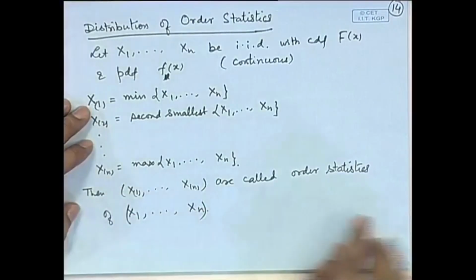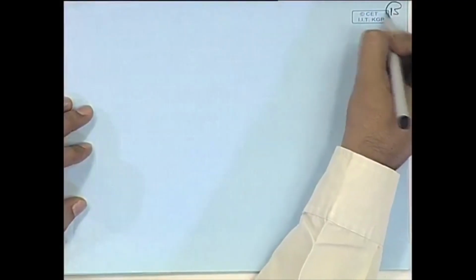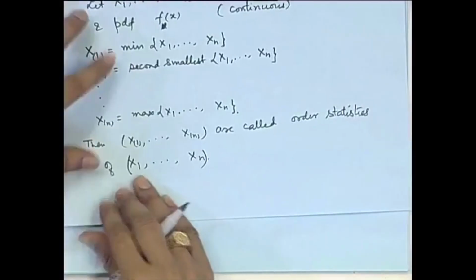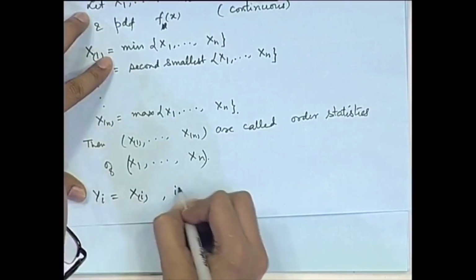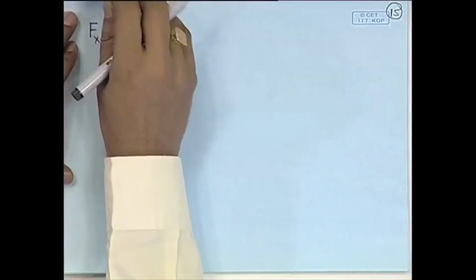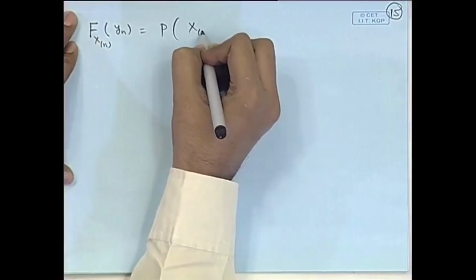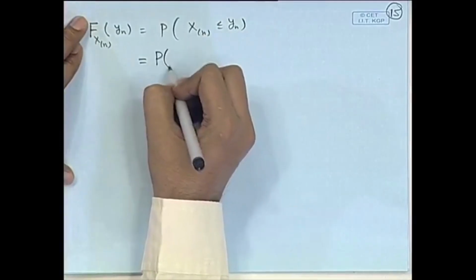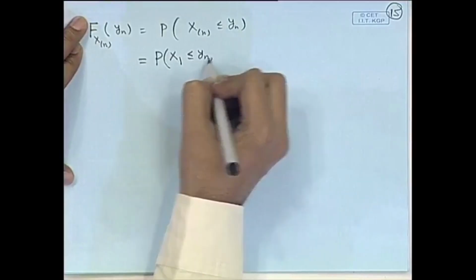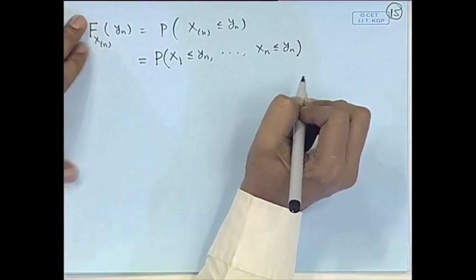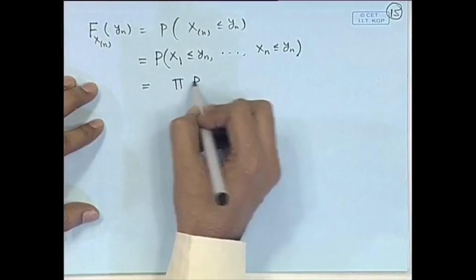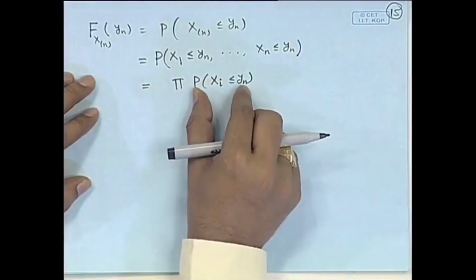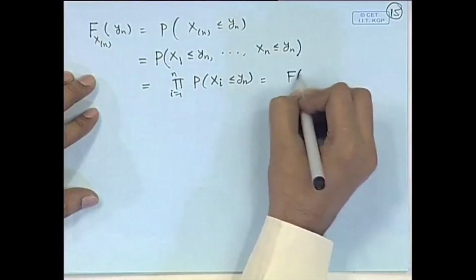Suppose we want to find out the distribution of X(n). So, we may use a direct approach. For example, we look at F of X(n). Let me use a notation here, say Y_i is equal to X(i) for i equal to 1 to n. So, the distribution of the largest, that is, the probability of X(n) less than or equal to y_n. Now, notice here this is the maximum being less than or equal to y_n. This event is equivalent to each of the Xi's being less than or equal to y_n. Now, we make use of the fact that the random variables are independent and identically distributed, all of them have the CDF F_X. So, each of these values is F of y_n, and therefore we get this as F of y_n to the power n.